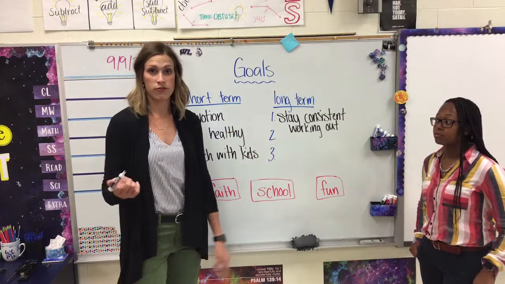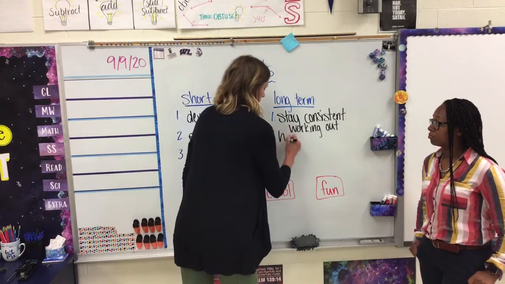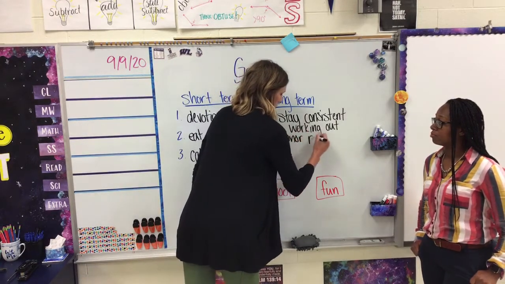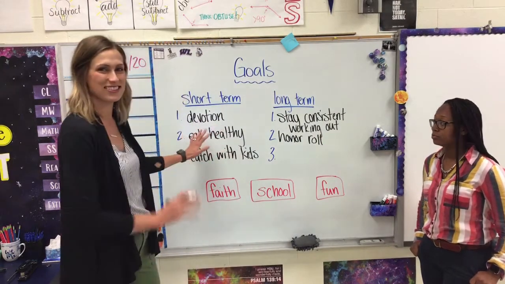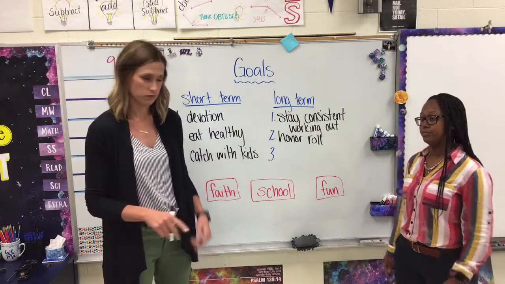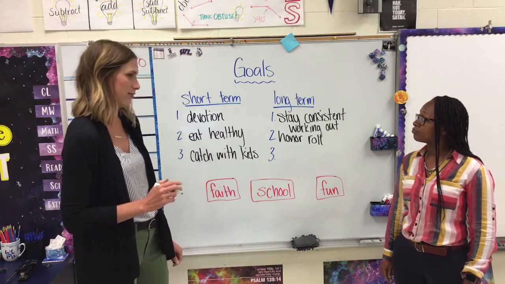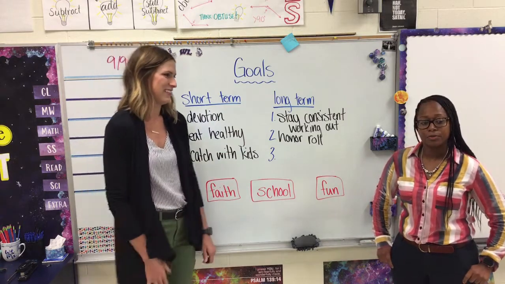A really good goal for you might be that you want to be on honor roll at the end of the first quarter. So maybe your goal is going to be honor roll. Now remember, your goals do not have to be the same as ours. Make your goal something that works for you. Do you have an idea for a third long-term goal?